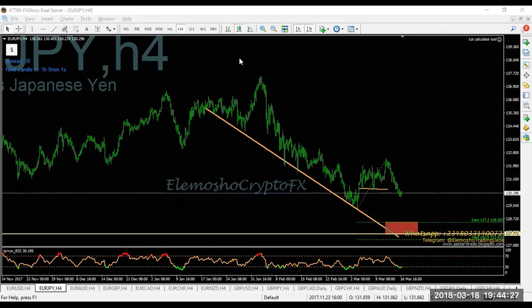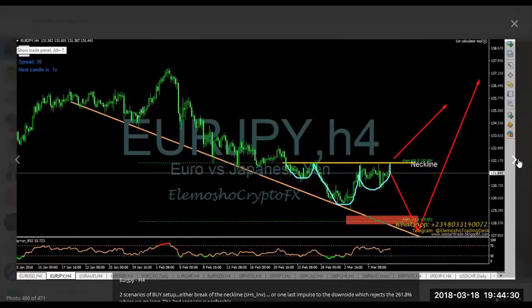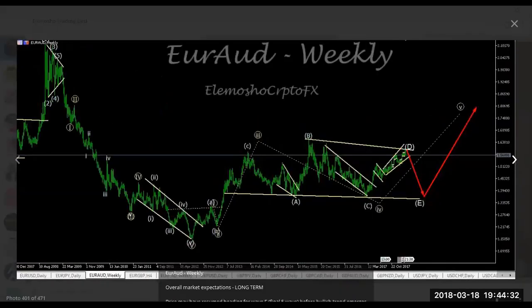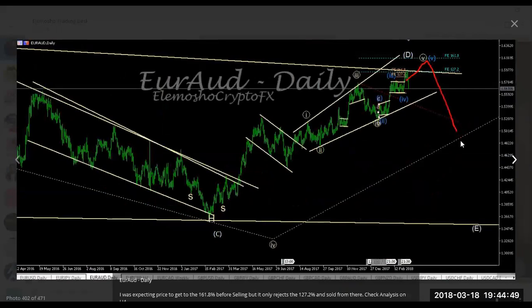So if you go to the next one on the channel, the next setup that I posted was Euro AUD Weekly. And for the Euro AUD Weekly, the setup seems to be kind of a little tricky. I was expecting price to go down from here and go to test the E. But the structure is still remaining intact. And on the daily time frame, I told you that we might first have a pullback for price to come and test this area before going down.